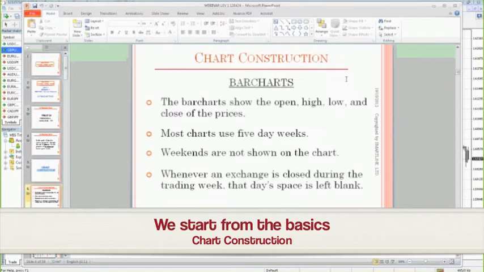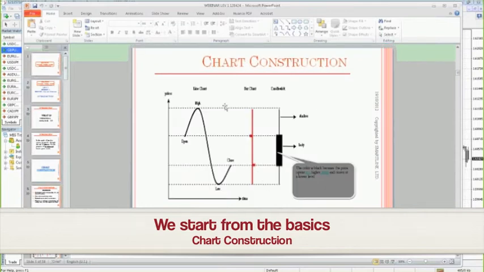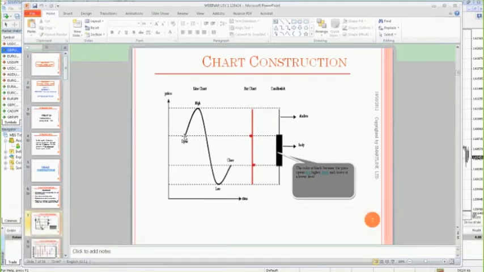As maybe you know, this line represents the activity of the day. As you can see clearly, we always have an open, a high of the day, a low of the day, and a close of the day. Open is the first trade that we have on this share, and close is the last trade by the end of the session.